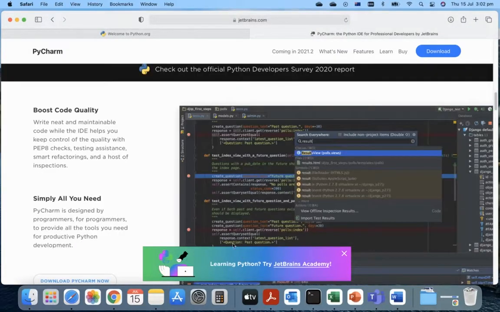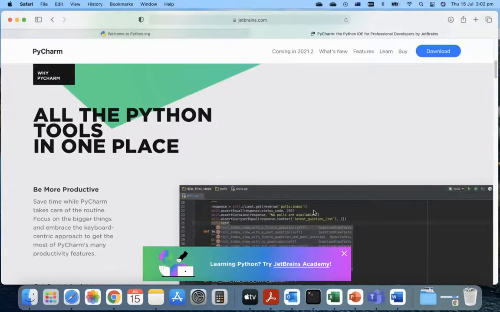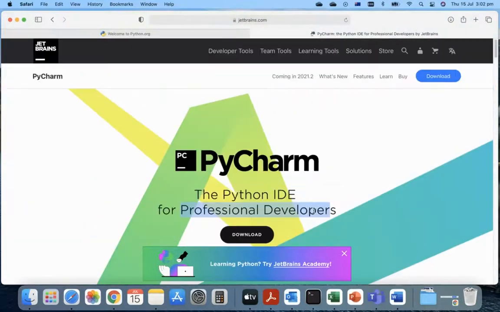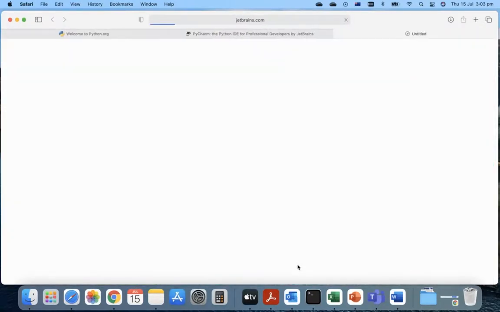And you see in here, this banner, it says about learning Python, try JetBrains Academy. That means that in there, they have additional resources for learning the different elements of the programming language. Let's have a look. I was planning to click on download, but actually, let's go and click in here, JetBrains Academy.